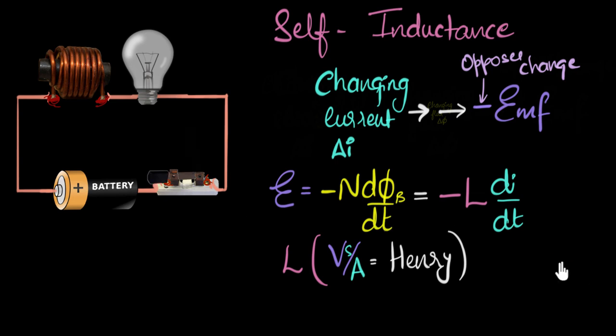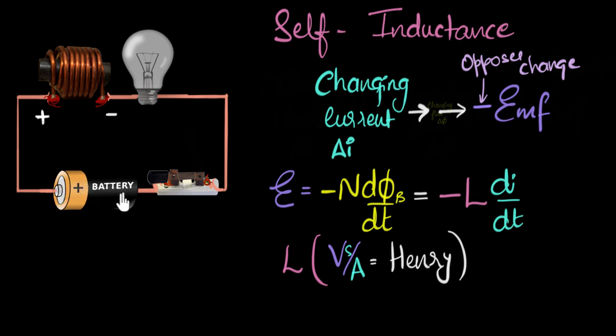So what happens the moment I close the switch? Well, the battery says, hey, I want to increase that current from 0 to 1 ampere as quickly as possible. So there is a di over dt coming. And the inductor says, I hate changes in current. And so it opposes that change. And the way it does that is it induces an EMF, or it produces a voltage. And since it's opposing the battery because it doesn't want the current to increase, the voltage comes this way with a plus on this side and the negative on this side, which opposes the current.